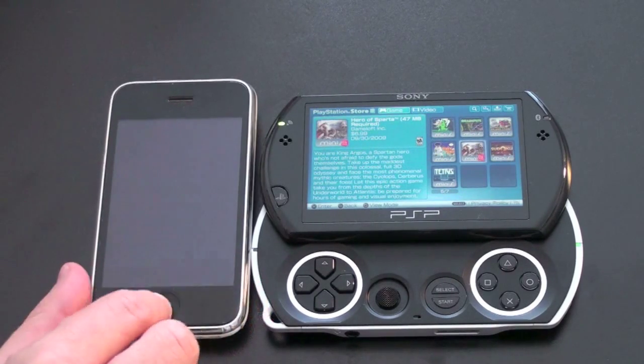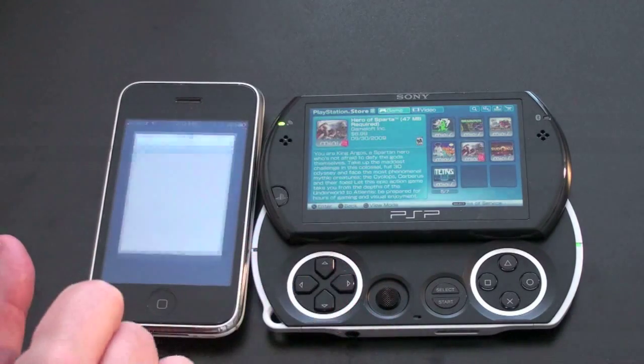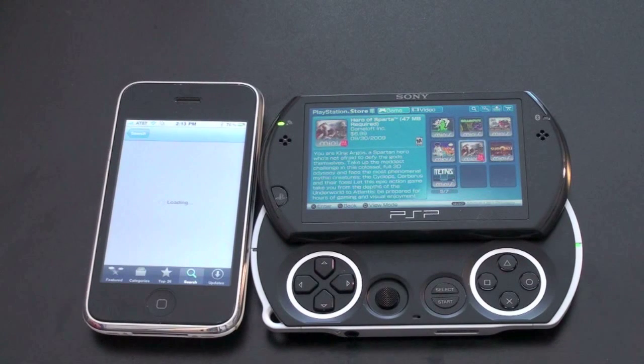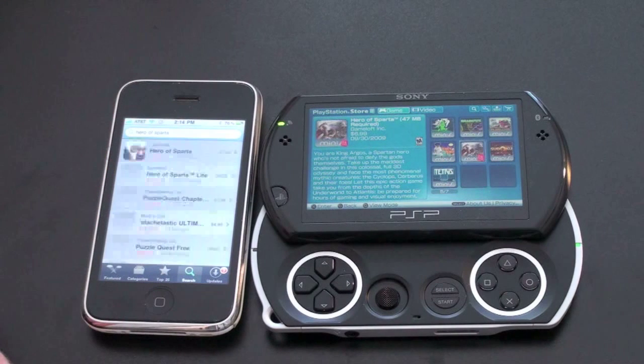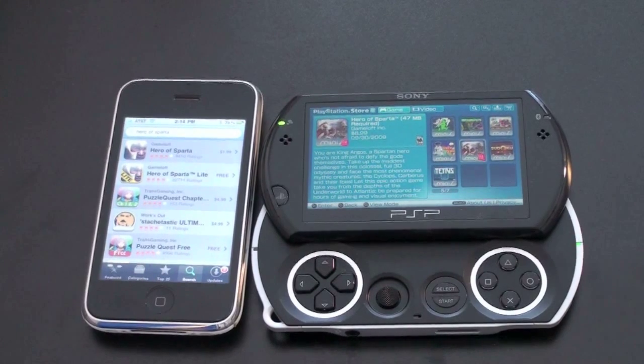If you look at the App Store, for example, the game is markedly cheaper, coming in, I believe it's on sale right now, even for $1.99. Go back and see I've searched for Hero of Sparta. So there's definitely a big difference in price, but is there a big difference in the quality of the game? Well, let me show you real quickly what the graphics on both look like, and you can be the judge, and I'll offer my opinion since it might not be the fairest reflection that shows up on film.